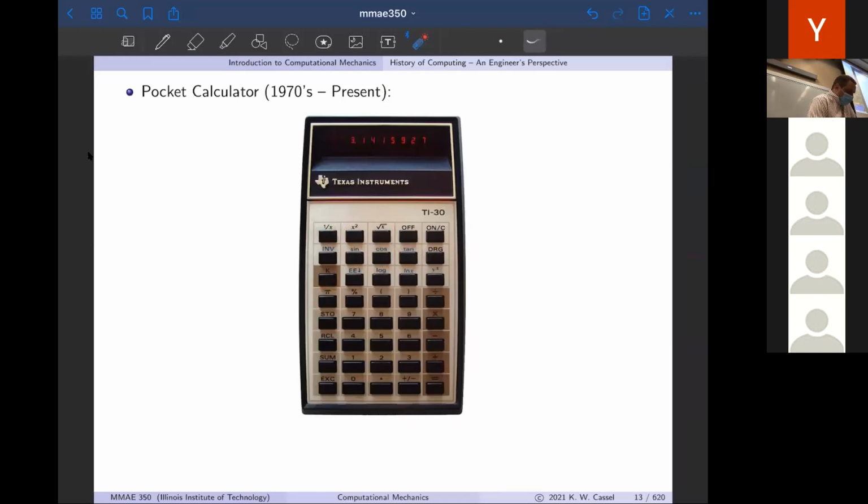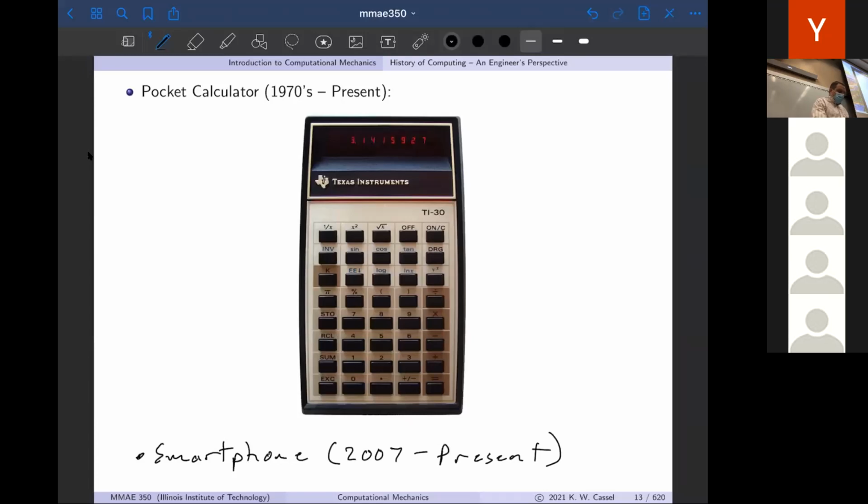I didn't add it formally here, but nowadays we'd also, of course, add the smartphone. So some of us still like our calculators, but some of us have replaced our calculators with smartphones. And I put 2007. Why? What happened in 2007 with smartphones? iPhone came out. Exactly. The iPhone came out. So that marks the beginning. Anything that happened before is irrelevant.